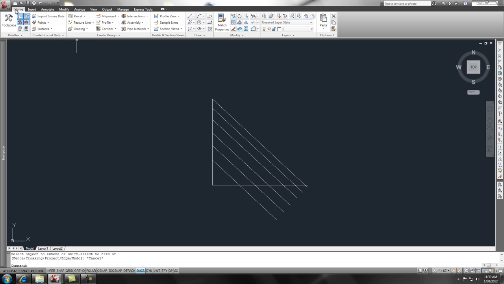Again, you can go up to your home ribbon, your modify tab, and this little button here, trim. If you bring it down, you can do trim or extend. I'm going to do a TR for trim, enter using the spacebar. Pick my edge that I want to trim to, my cutting edge, and then I press enter. And again, I can pick individually, or I can press F, enter, to do multiple at the same time.